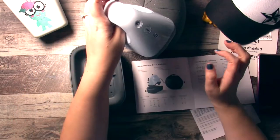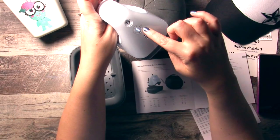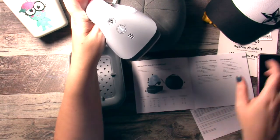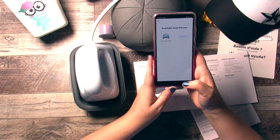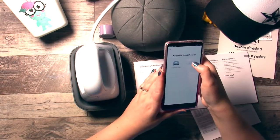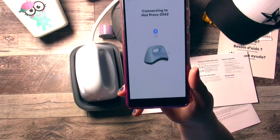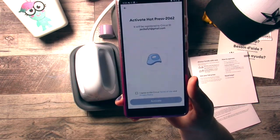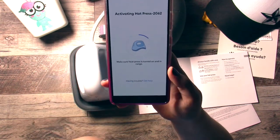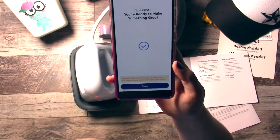Okay, to turn it on the first time, you push the temperature button. And then it's going to flash. And then you pull up your phone. And it's going to connect to your heat press. So the flashing means it's connecting. And then you just hit connect, and then it will register it. It's registered to me. I agree. And now it's beeped that it's ready.